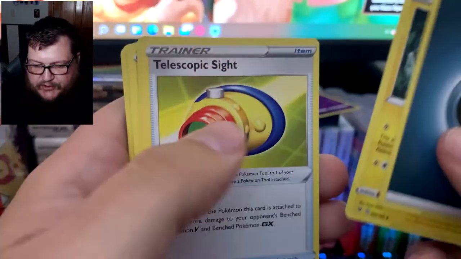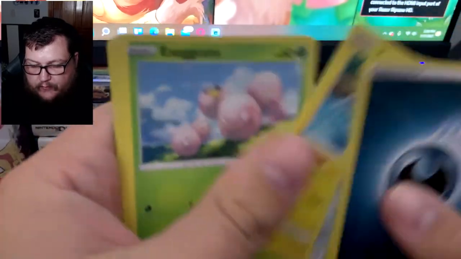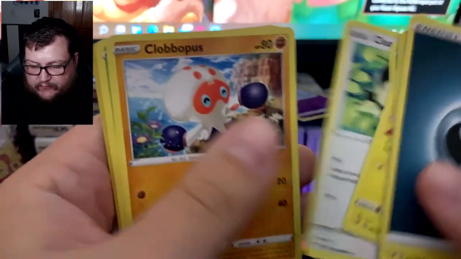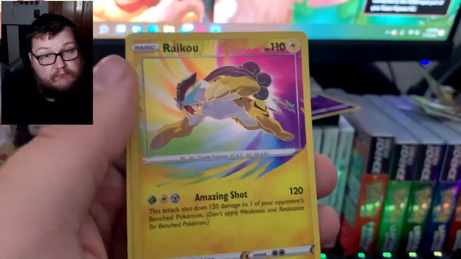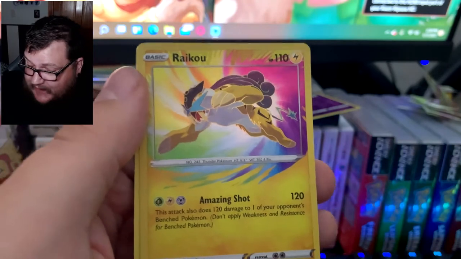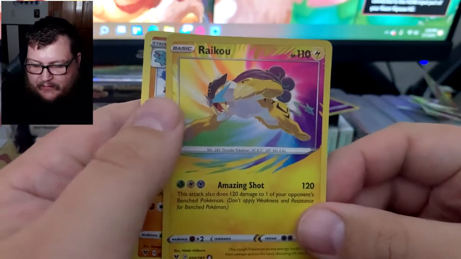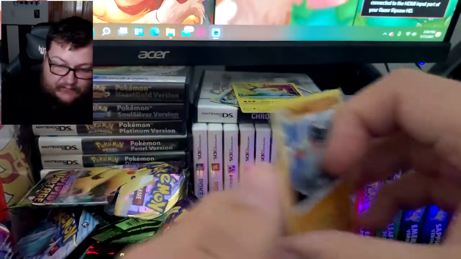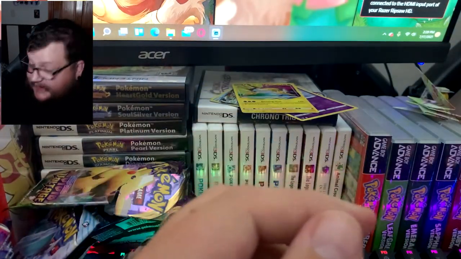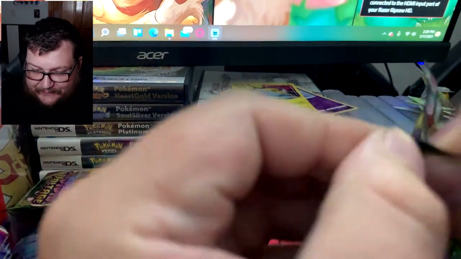All right, we got Pinchurin, Telescopic Sight, Ferrothorn, Dynamo, Execute, Chatterot, Clavipus, Skiddo. I told you. We got a Raikou, amazing rare. And we have a Donphan. So, all right, that's a hit. Not a conventional hit, but it is a hit.